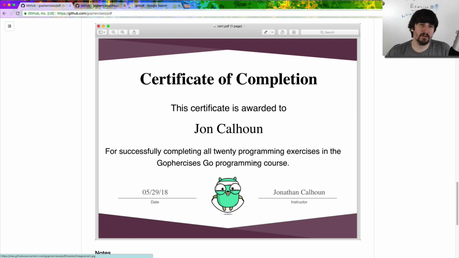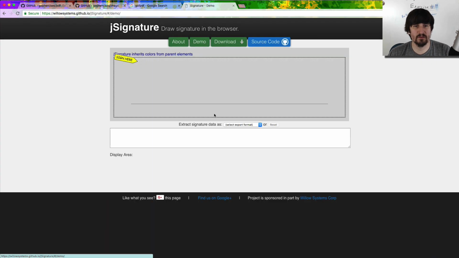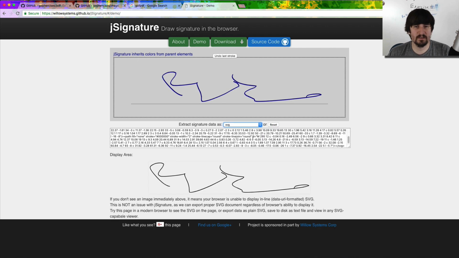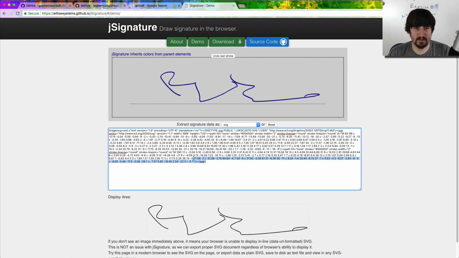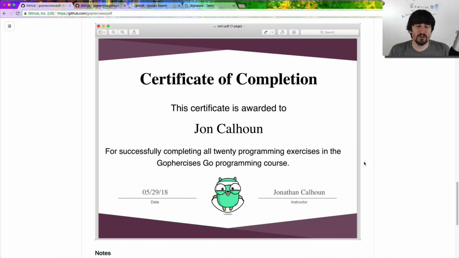But for this certificate of completion, you could get a real nice fancy font. If we go to this part here, you could always use a font that looks like a signature. You could even get an actual signature image and embed it in there. I think the package we're using supports jSignature, which is this little tool here that allows you to write some signature and then turn it into SVG. This is the only SVG support that it seems to have from what I've seen. But you could get a signature from this and use that to put a signature inside of this course completion certificate. So we're going to do that in the final part.